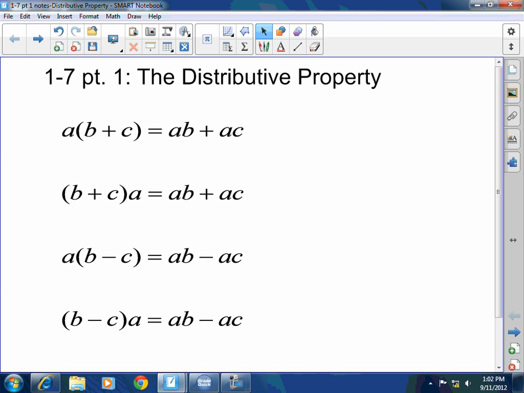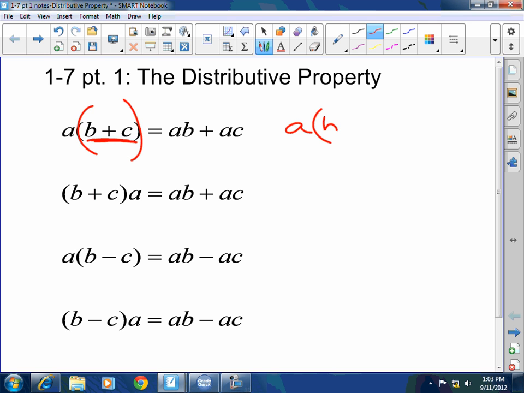What it basically is telling you is to distribute, or multiply, the outside number of the parentheses to everything inside of the parentheses. Now, you have to understand that for the distributive property to be valid, the quantities inside of the parentheses have to be added or subtracted. This is not going to work for something like this. In that case, that's just a multiplication problem, and all that's going to equal is A times B times C, which would be ABC. So in order for there to be the distributive property, please remember you have to have a plus or a minus sign in between the variables and/or values inside of the parentheses.